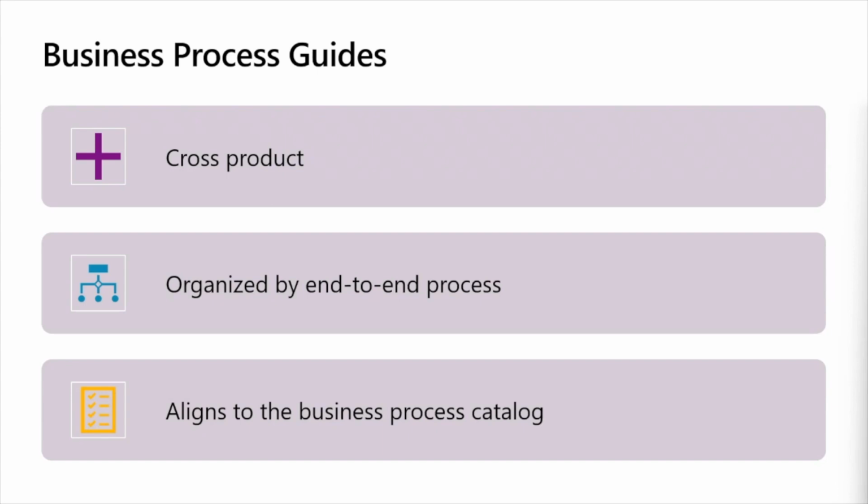We've organized all of these business processes into 15 different end-to-end processes, and those 15 end-to-end processes and the hierarchy that you see in the guidance aligns directly to the business process catalog. The business process catalog is a spreadsheet that you can download from our GitHub repository by visiting https://aka.ms/businessprocesscatalog. And the goal is that every row in that spreadsheet will wind up with one article in the guidance hub describing that particular business process or pattern.